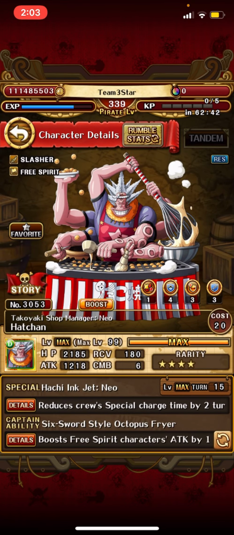And also, you're gonna be wanting to run Hachan, the Neo Hachan, on this team, because one, he's Dex, and this is a Dex stage. And two, he's built for this event. You'll see how he works in it. So everybody has his unit. Make sure you're running him.